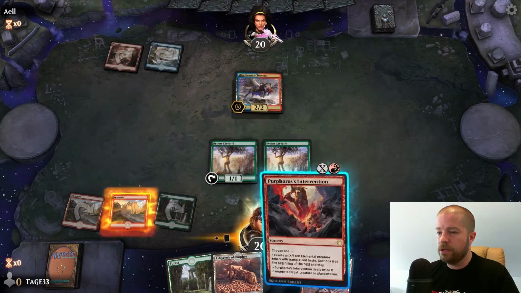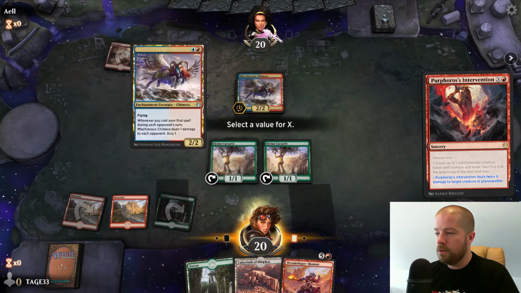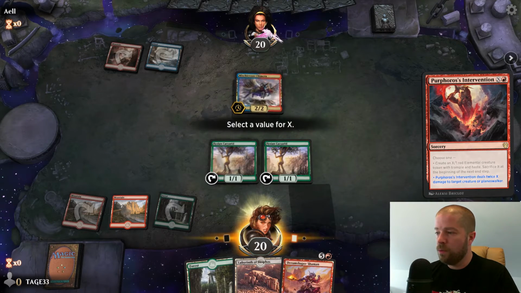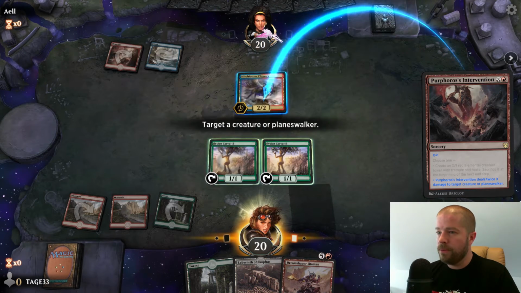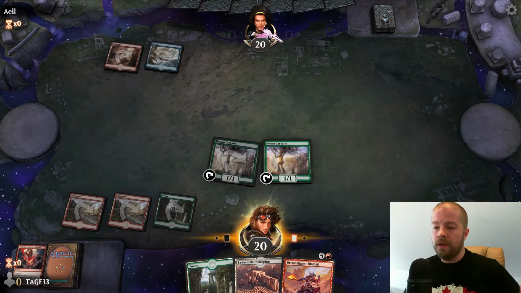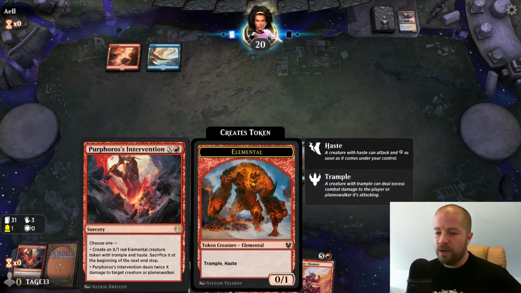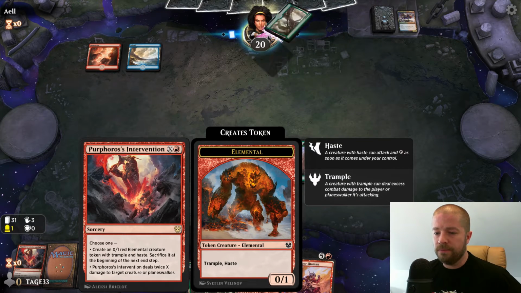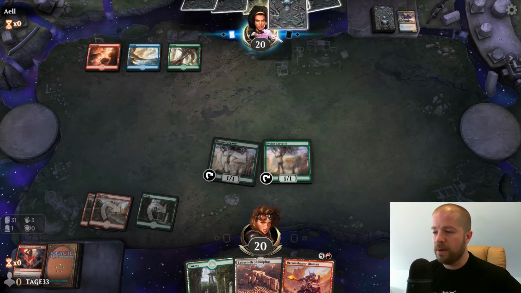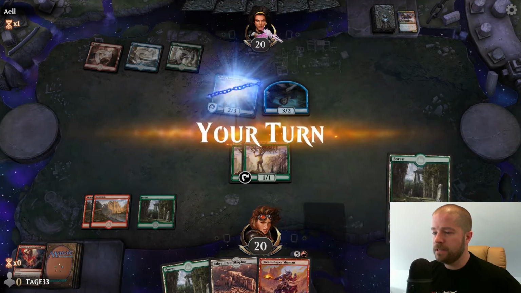X damage to target creature, planeswalker. So we cast it for 2, it does 2 damage. So value for X is 1. And we take out the Chimera, auto pay, boom. All right. I think that was the right play. We could have later just created a giant elemental with trample to just pound our opponent for a whole bunch, but 3-2. Okay.